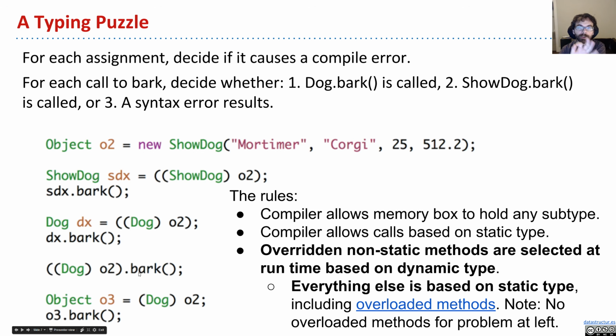Now one little thing I want to say about casting that's occasionally confusing. Putting a type in parentheses, this casting operation does not have any lasting effect. You can think of it as a way to say, compiler, for this expression only, think of this as a dog. It doesn't somehow change the static type of O2. Occasionally, a lab assistant or a TA or even I will sloppily say something like it changes the static type, but actually it doesn't change anything. It just says temporarily treat this like a dog for the purposes of type checking. That's it.